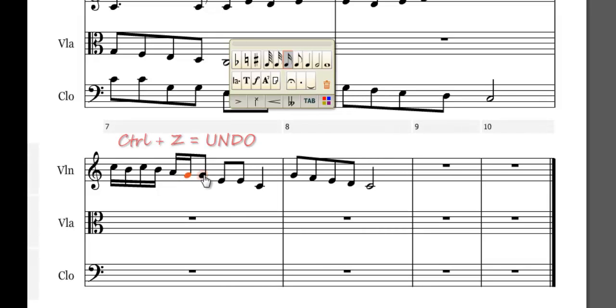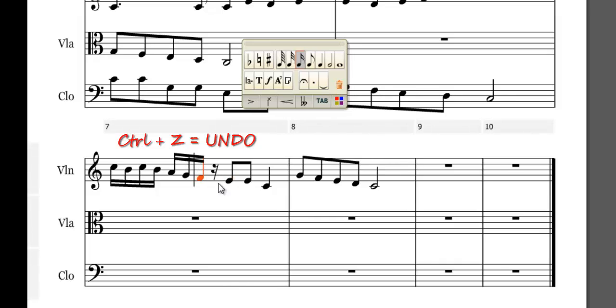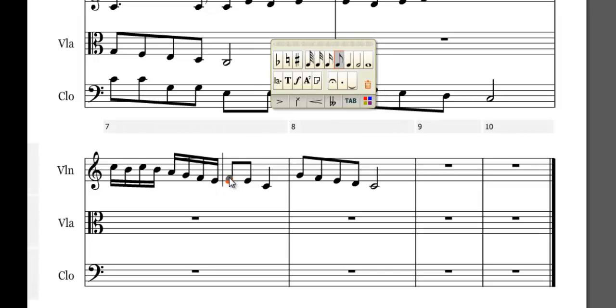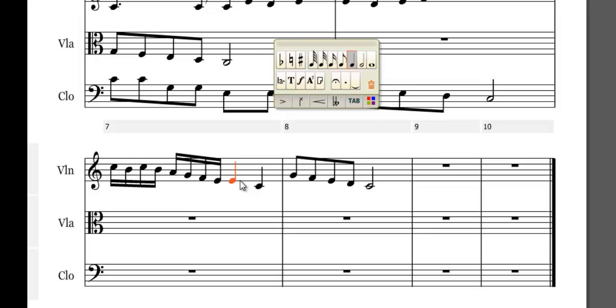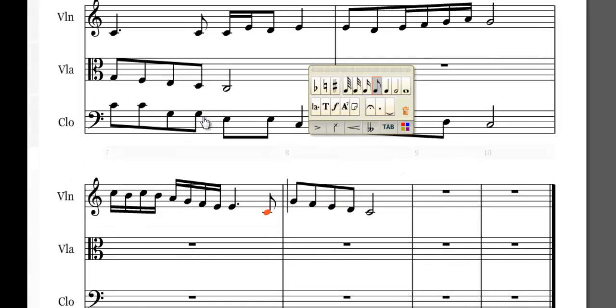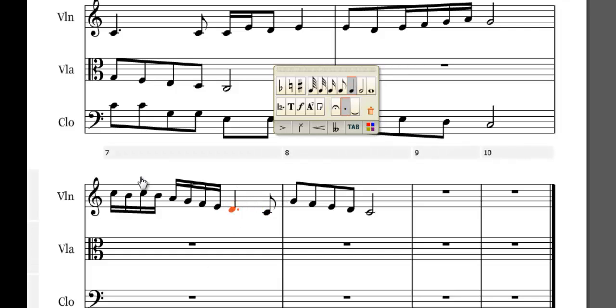Whoops, Control Z undoes. Now let's have a listen. Okay, sounds pretty good. I don't really like this part here. That's not bad.